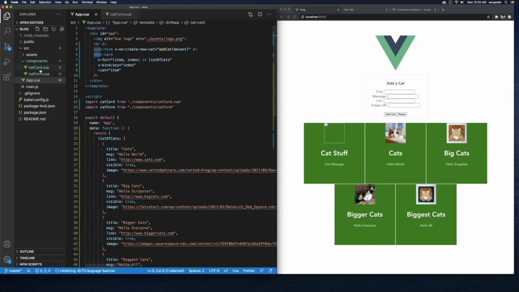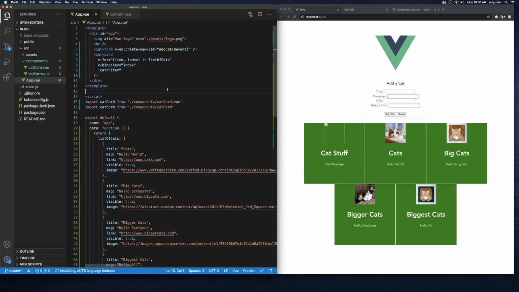We're using the same component, this cat card, 1, 2, 3, 4, 5 different times and in 2 different view files. That's really cool.